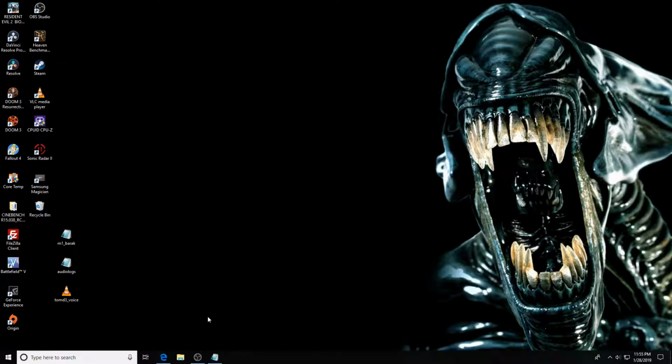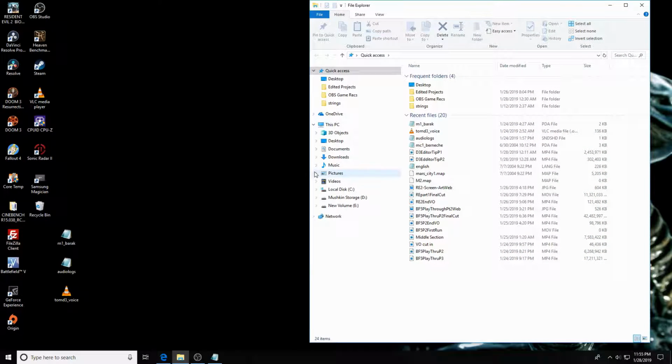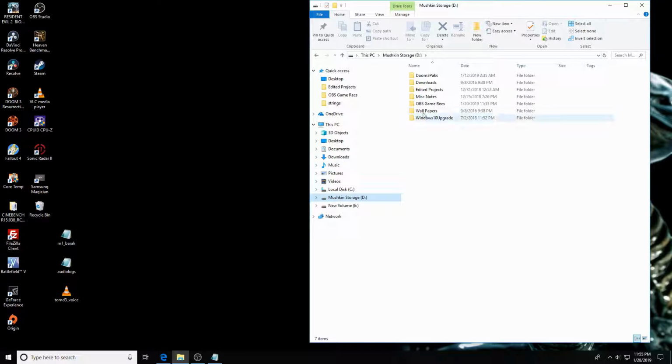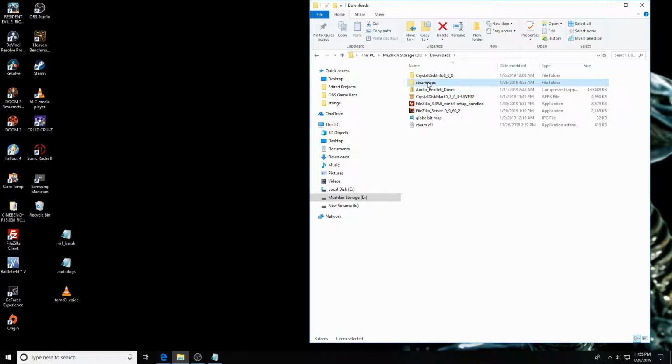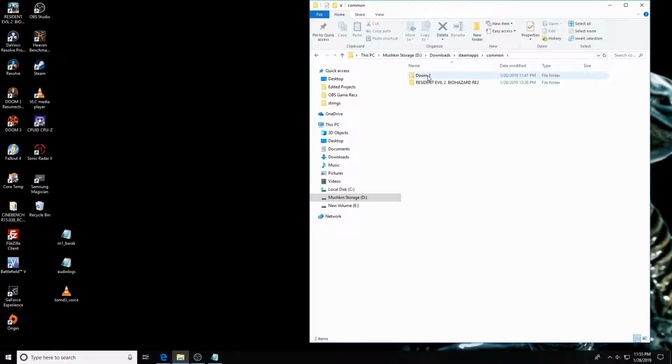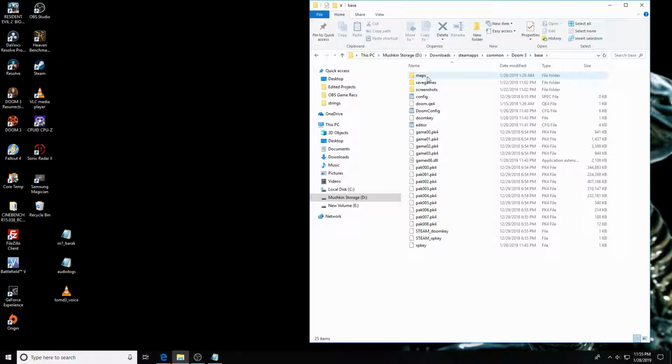So what we did, if you recall, way back in video 1, I think it was, I showed you how to get into the game files and extract them. So in my case, if we go to Steam Apps, Common, Doom 3, Base, yours will be, if you look up here, that's the file folder structure on my particular computer, but yours will probably start with C and Steam Apps, Common, Doom 3, Base. You just want to make sure you're in this Base folder within the Doom 3 game. And if you remember, we looked at these pack files.